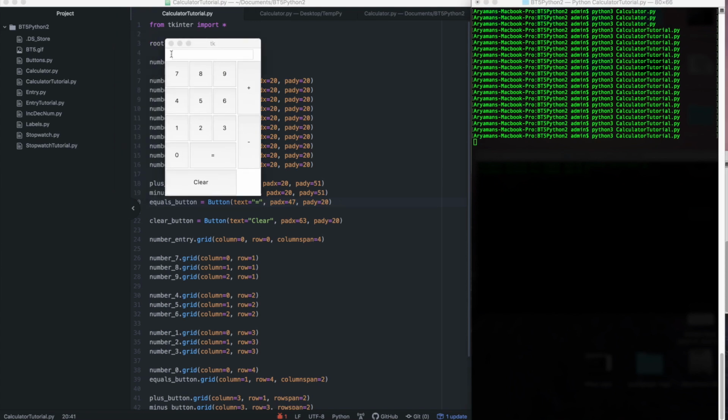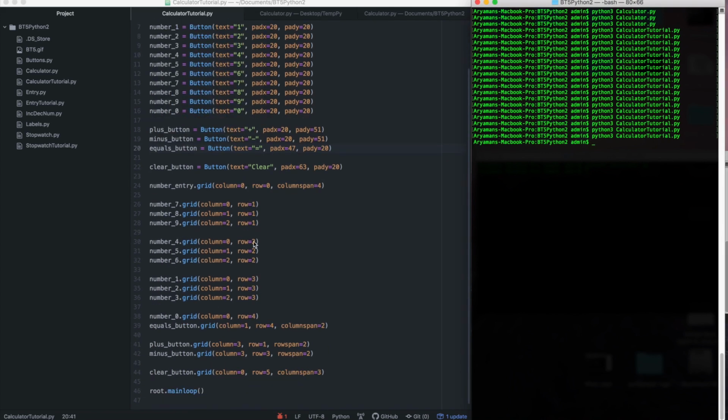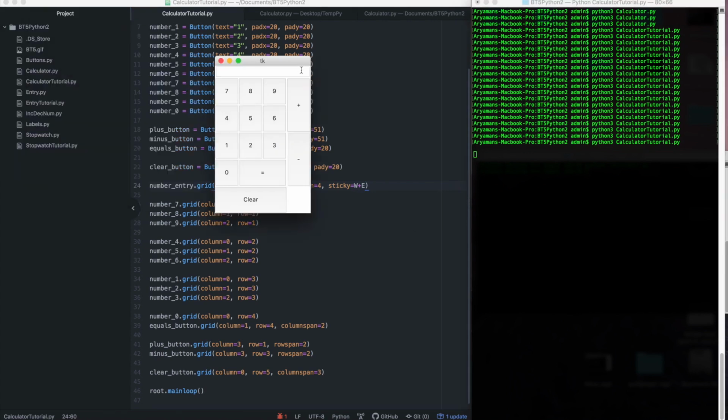And then, oh, there we go. We want the entry box to be attached to both the left and right side. So for that, we'll use sticky in the grid method. So let's go over here, sticky, and then we did this in the first class. So we'll do west plus east. And there we go, yeah. There's no gap in between over here. So now we need to start making all the functions for all of these buttons so that the calculator actually functions.